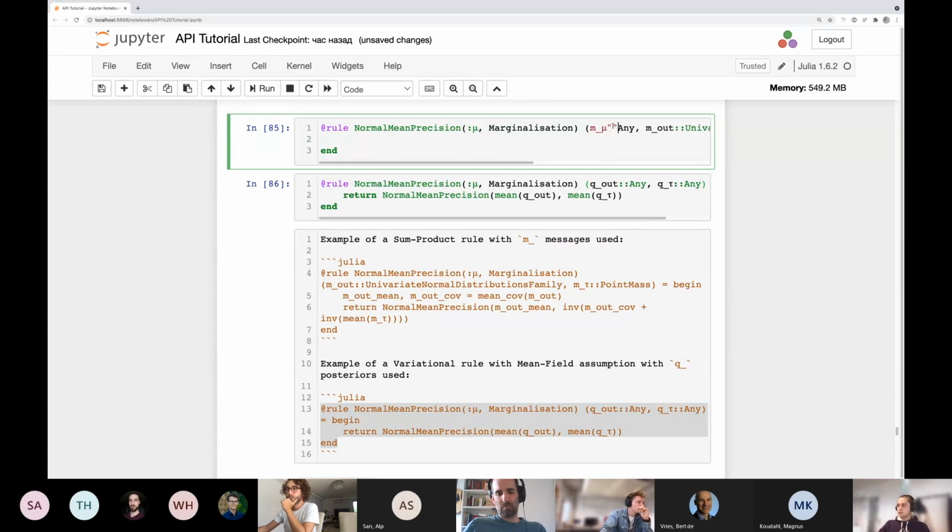For example, EP rules do require these inbound messages. But by default, ReactiveMP.jl will never call this rule, so it will require extra pipeline modifications. I mean, it's possible, it's public API, but it's more advanced stuff. So by default, we just require messages, posteriors, or joint marginals. Any questions?